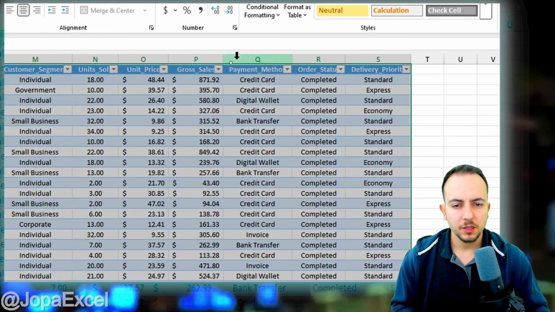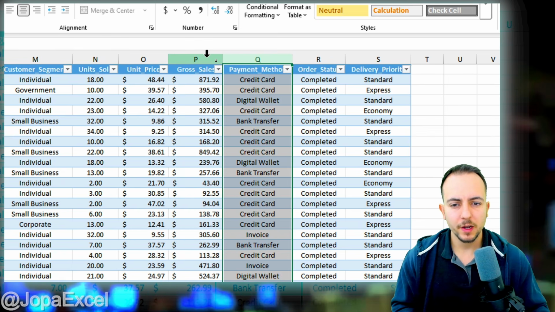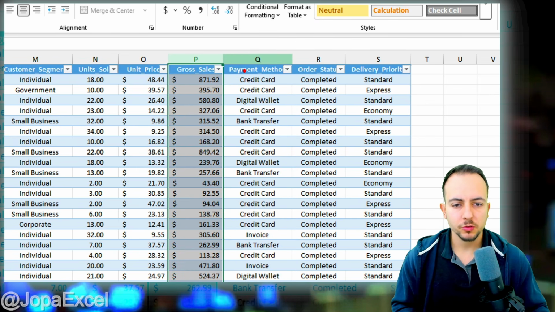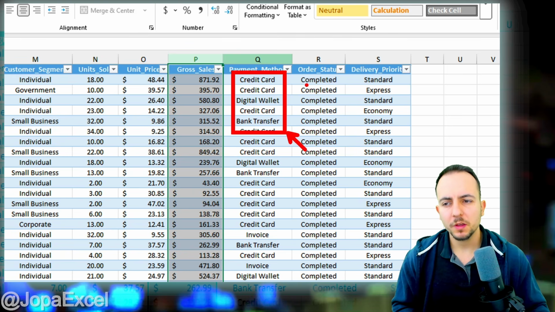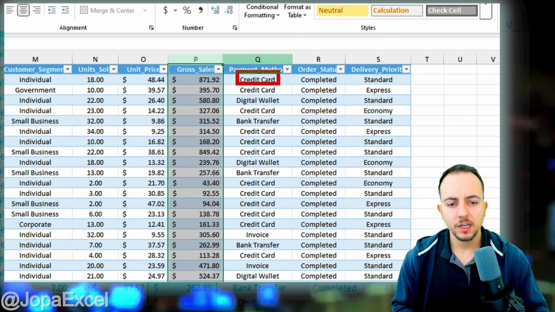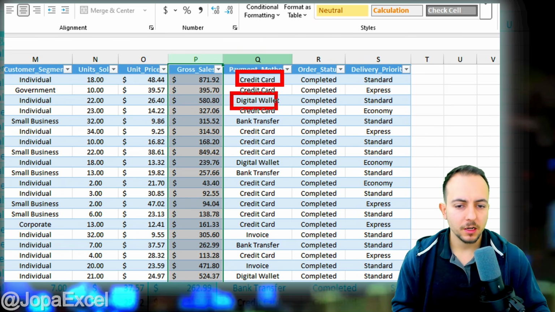It's going to be kind of a trick question to answer, because we're going to need to use maybe some formulas to extract only the unique payment methods. And then with the SUMIFS, we need to add up only the values that refer to credit card and then only the values to digital wallet and etc.